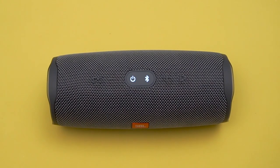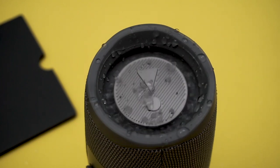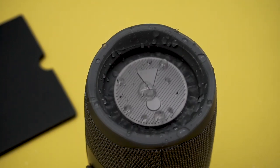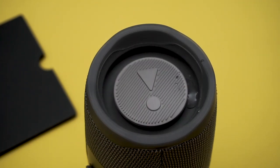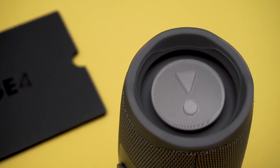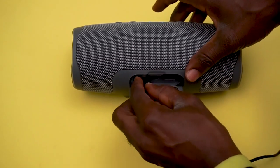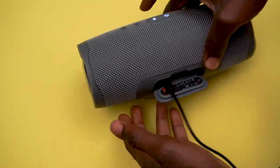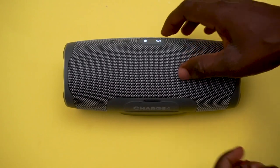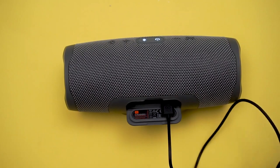Let's get into the technical aspect of it. The Charge 4 speaker is partially waterproof, as you may know by now, with an IPX7 rating, which can withstand up to 1 meter depth of water for about 30 minutes. It has a playtime of about 20 hours with the help of its 7500 mAh rechargeable battery, which takes up to about 5 hours to fully charge. Once charging, you see these 5 lights at the base, which shows the level of power. It is very good to know that this speaker can actually serve as a power bank to charge your mobile devices.